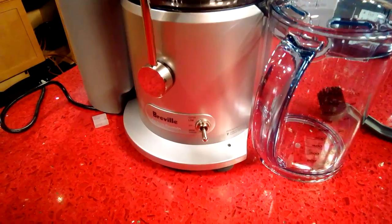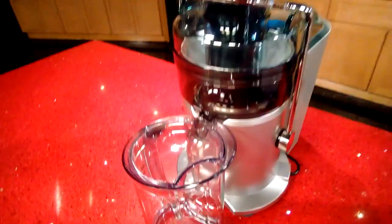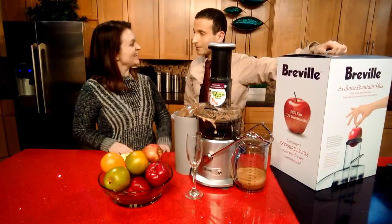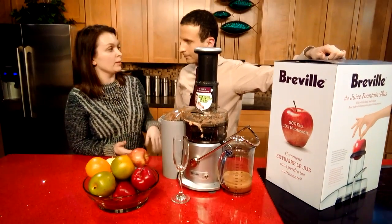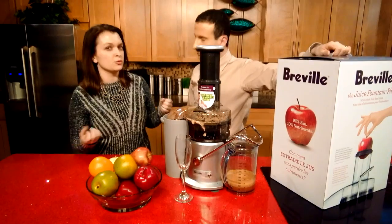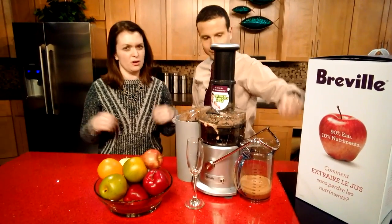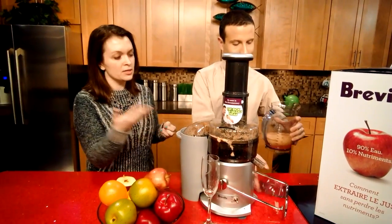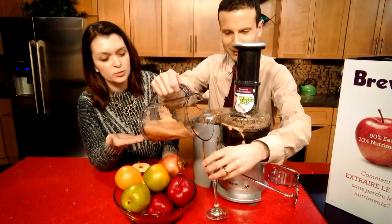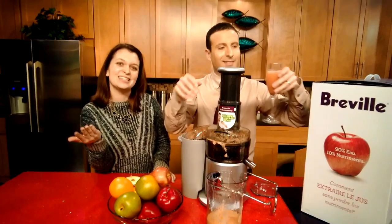So you have a low and a high mode on the control, and then for this particular extractor, every accessory that comes with it is really nicely designed. Why would you like a juicer? I'm going to give this to you, by the way. Oh, thank you. That's why I love him. I really like the idea of juicers, because you know exactly what's going into your juice. Stuff you buy at the store has so much added sugar and other things. They can say 100% juice or all natural, but you never really know what these companies are actually putting into our products. So this way, it's 100% apple. That's all it is. And that really, really makes me happy, because it is all natural.